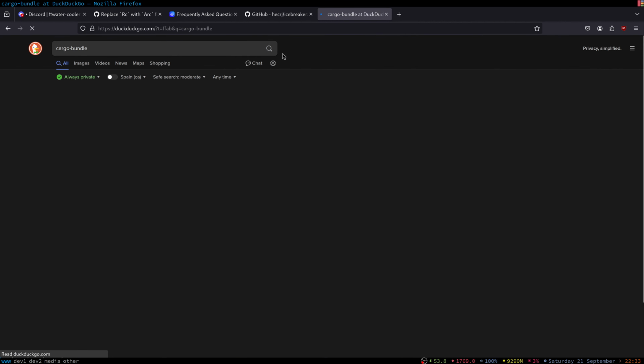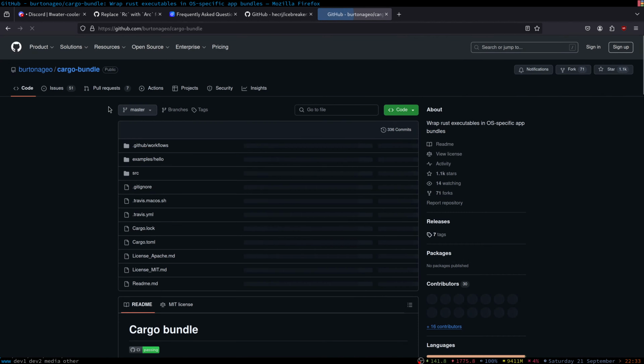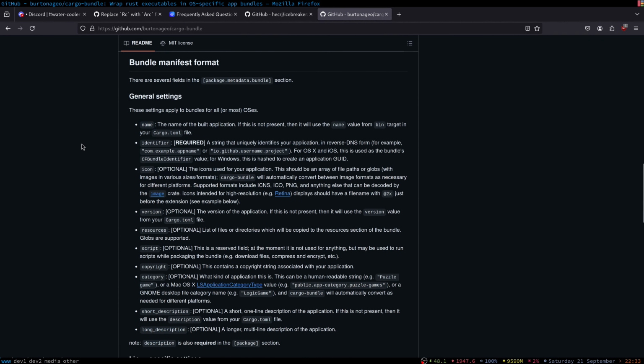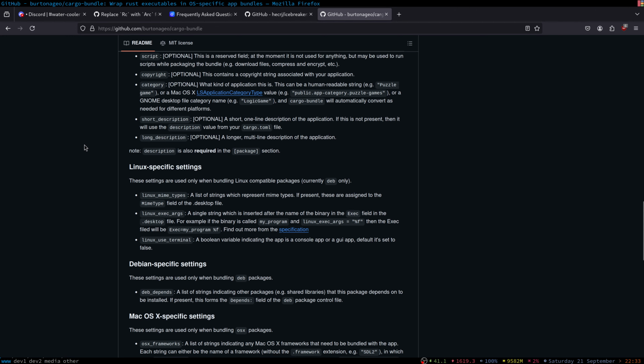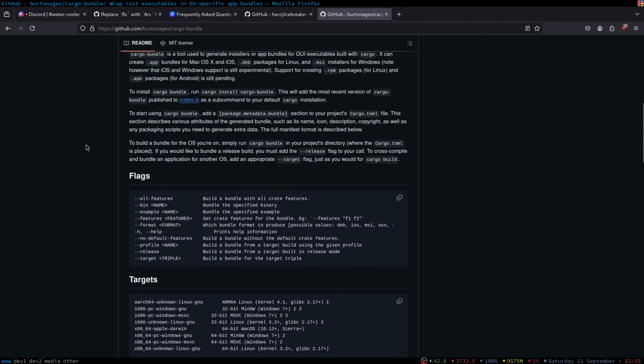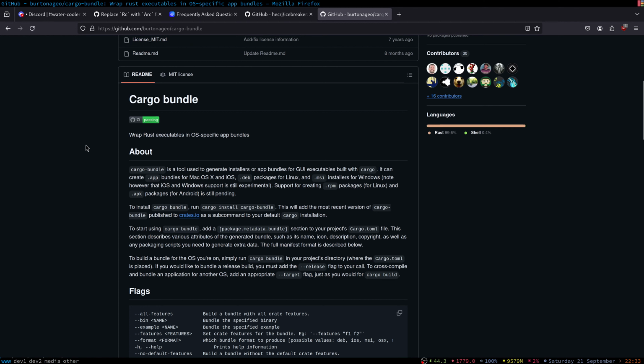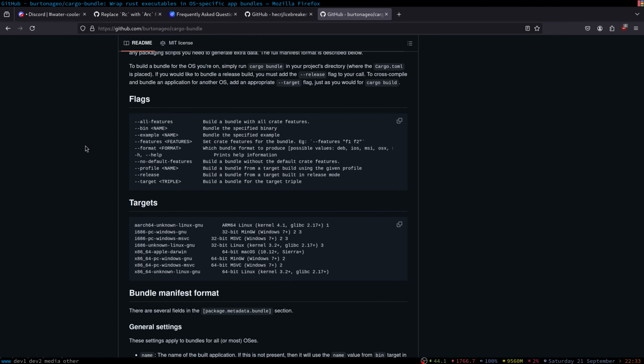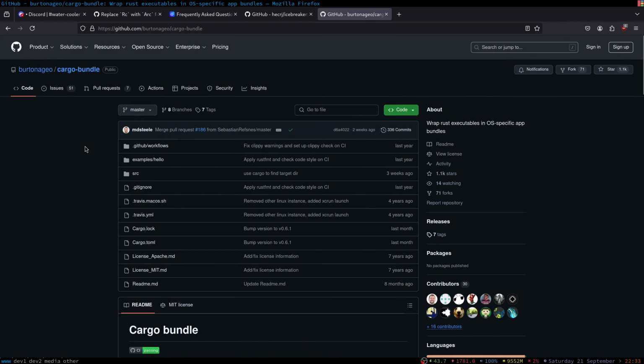And there's cargo-bundle already that exists, and it looks pretty good. But as far as I know, it doesn't support Flatpak, and it does not support universal binaries for macOS.